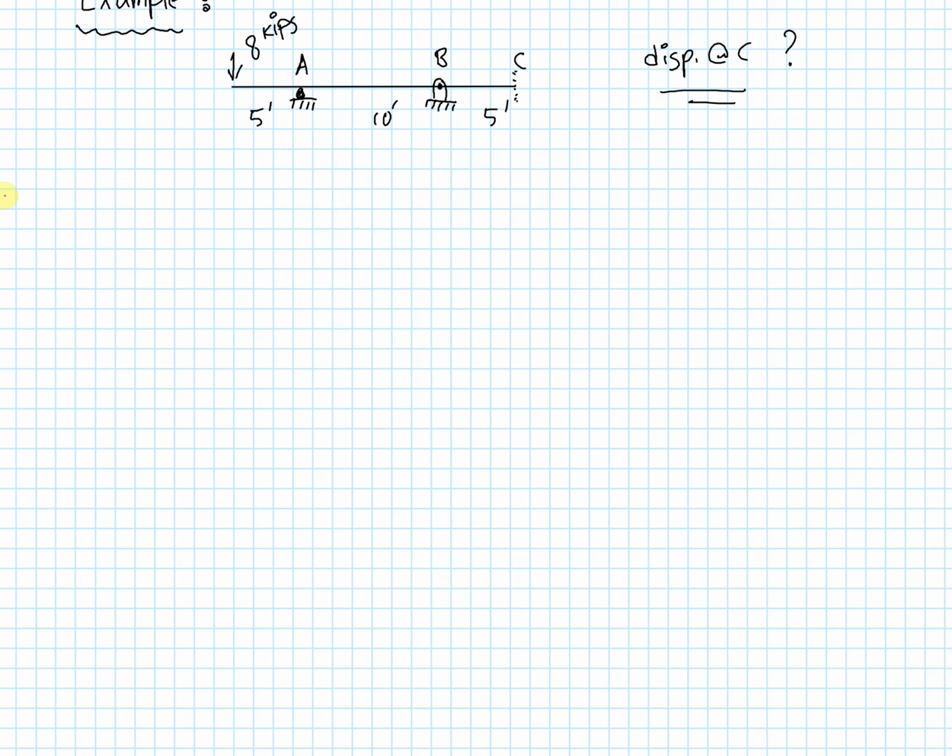So again, the first step in this method will involve the following. I'm going to apply a virtual force at the location of interest. In this case, it's C. And my virtually applied force will have a magnitude of 1 kip. Again, this is virtual, and this is real. And what I need to do is to make sure I've drawn out my boundary conditions correctly. So I have a roller and a pin here.